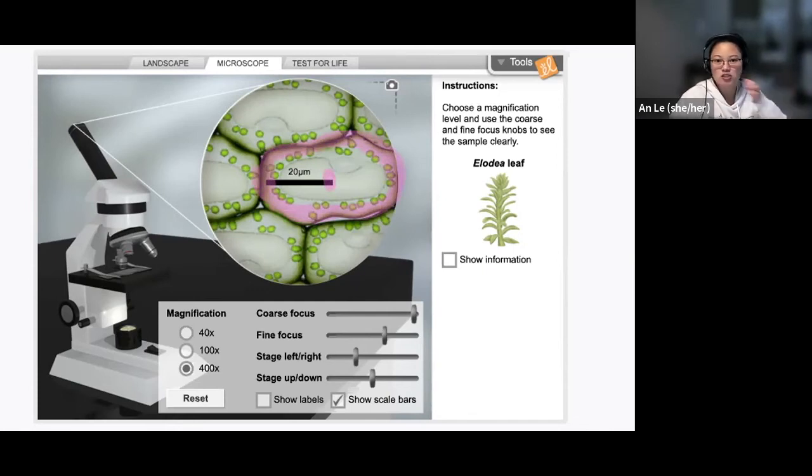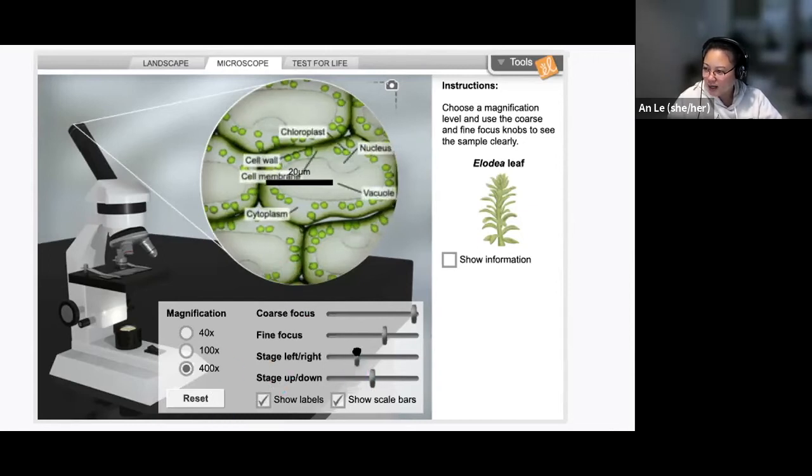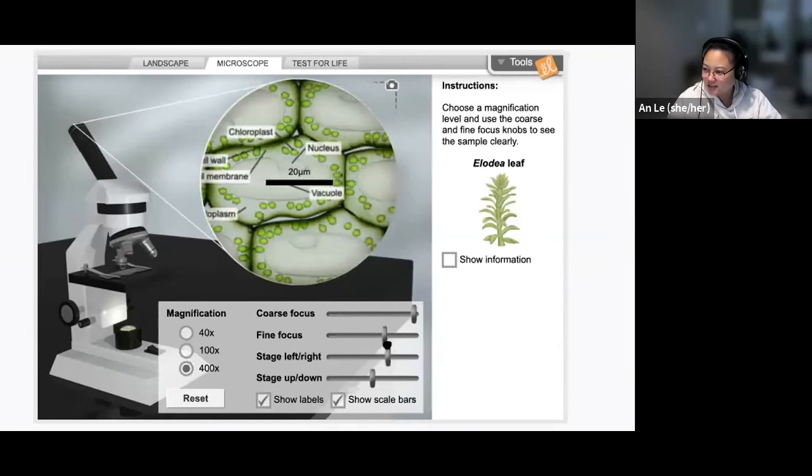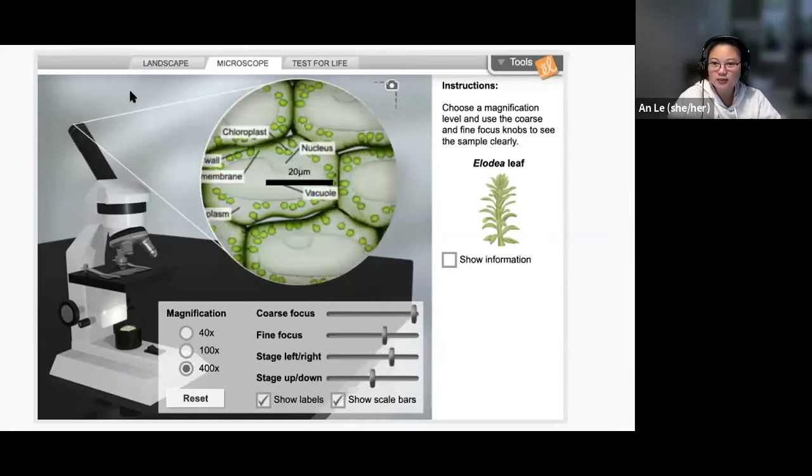So that is one of the questions that you'll encounter. It'll ask you how to measure it, okay? The second thing, if I were to show the labels here, and I were to tell you, hey, what is the length of the nucleus? Okay, there's the nucleus. Let me draw over it in pink here. There's the nucleus. Okay, so choose the best answer. What is the length? Let me type in the chat here. What is the length of the nucleus? 10, 20, or 40 micrometers. Okay, 10, 20, or 40.